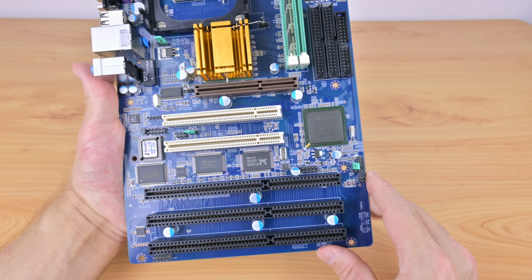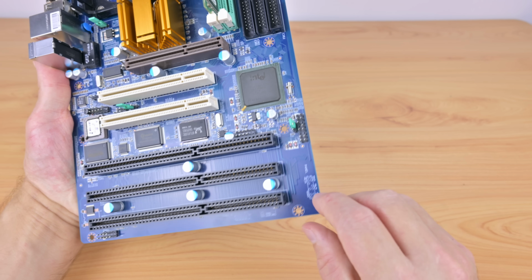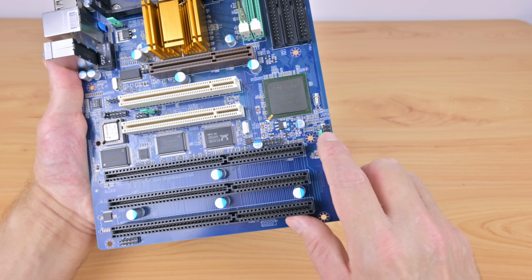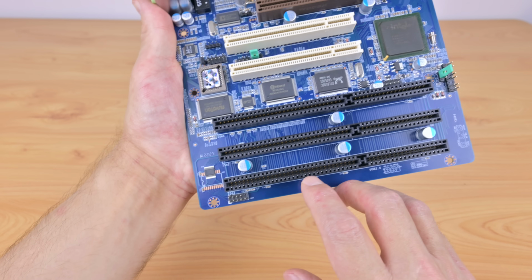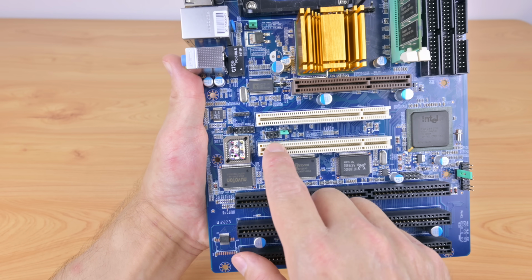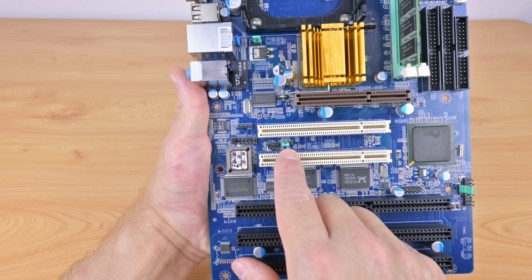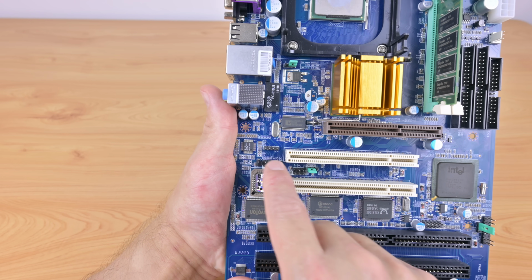There are also a few headers and jumpers on this motherboard. So the front panel header is here. We have a pin out diagram over there. This jumper is for clearing the CMOS. Then we've got a second serial port header over there. Another header here for infrared, together with a jumper to enable or disable this feature. Audio port here, CD in over there.